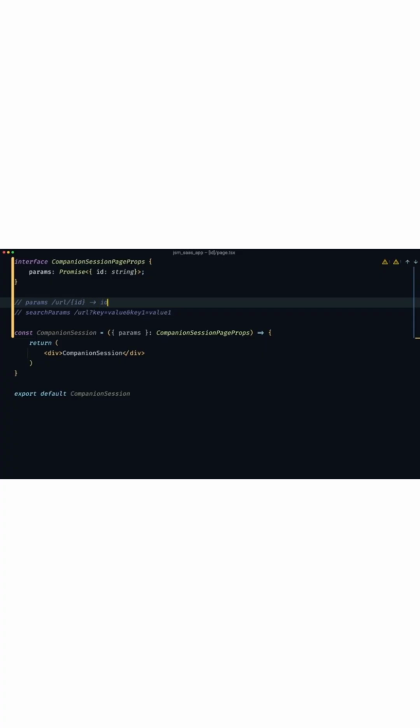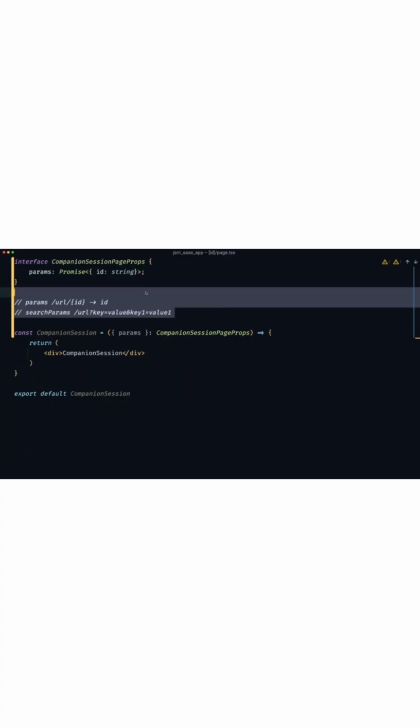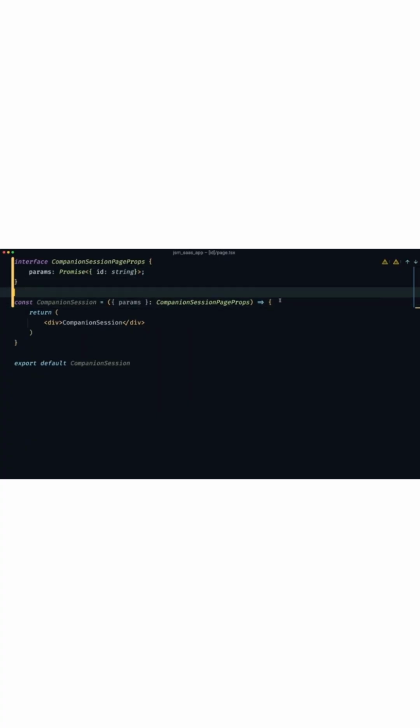So you can extract that value on its own. You cannot extract the key and the value. It's already in there within the URL. And in this case, the params will contain the ID. Why? Because we have put it right here within square brackets. If we put something else right here, then we would have to change this from ID to that something else, which is the file name. Perfect. It'll make more sense in action.